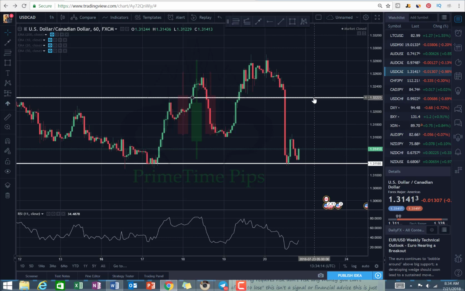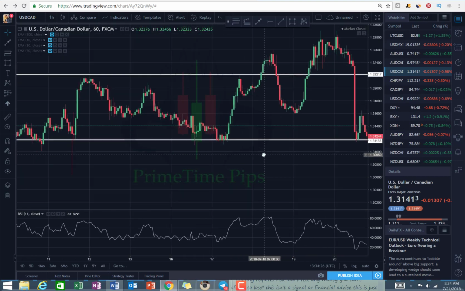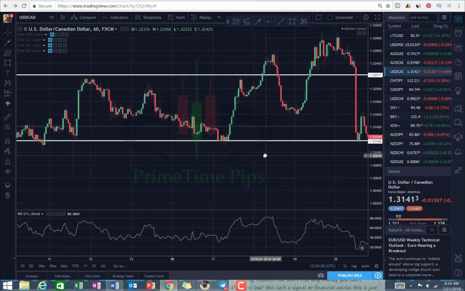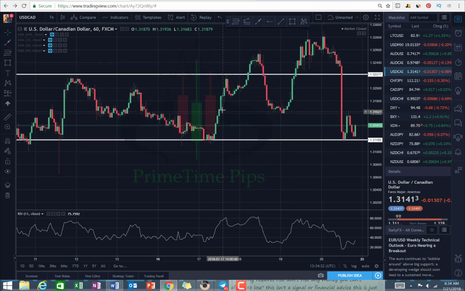One question that I usually get a lot from my students is, am I drawing this wrong? Am I drawing support and resistance wrong? No, there's honestly no wrong way to really draw support and resistance, unless you really, really drew it at a place where it's not being retested. But even then, even between these two, I could come here and put it there, or I can come in the middle of here and put it right there. There's always more support and resistance in the middle.